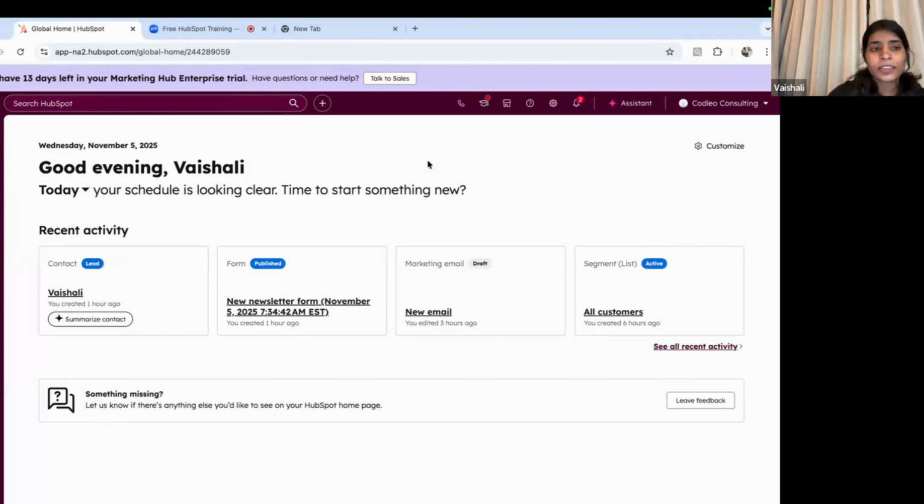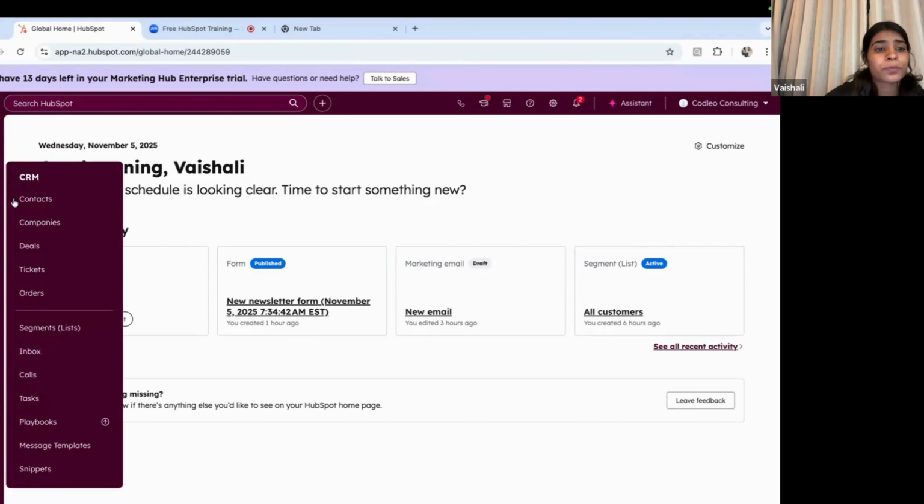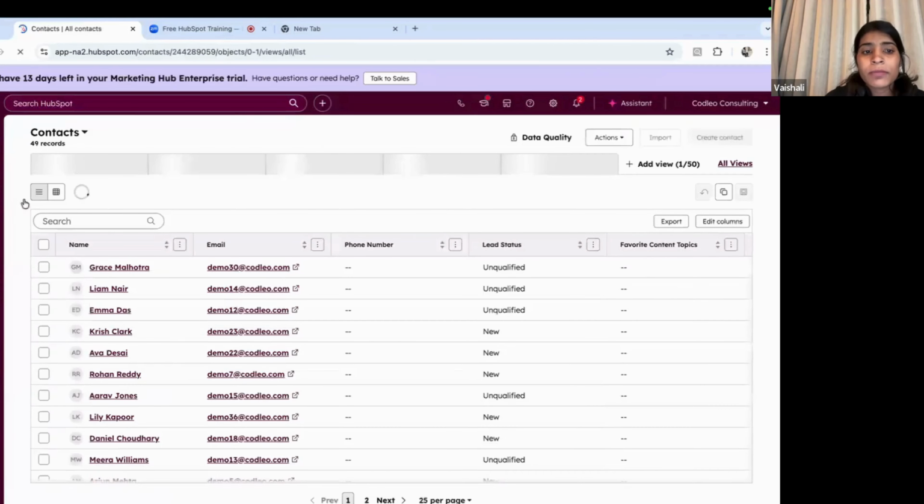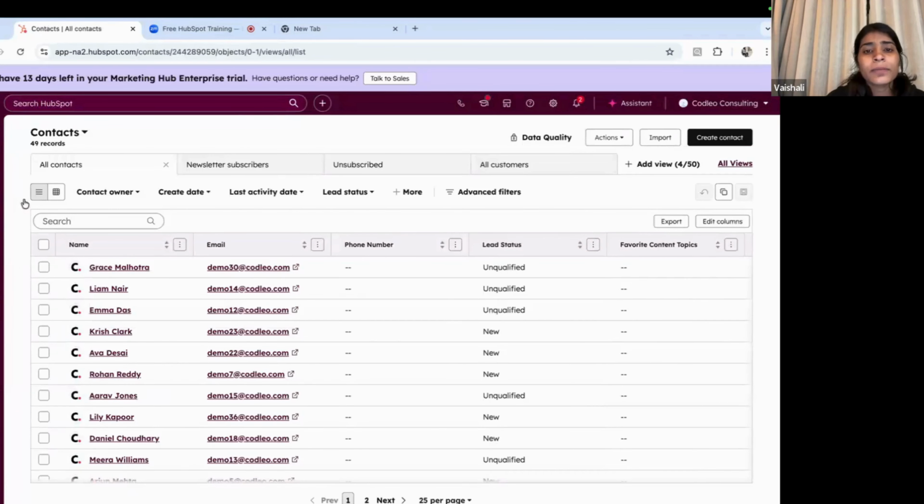So this is the first thing that you will see once you log in to your HubSpot. When you log into HubSpot, you will have your username and password. You have to click on login and you'll land on the HubSpot screen. Now, every person that is residing inside your HubSpot system is a contact. Either you have collected them from the website, from any event, from any email. Every person is called a contact here, and you can see there are multiple contacts.